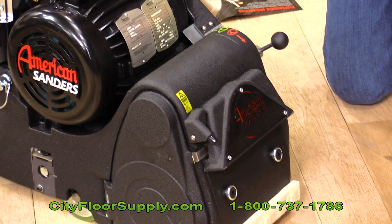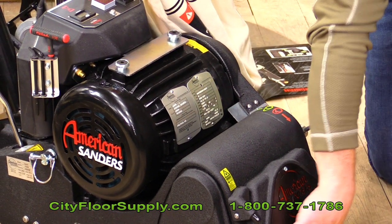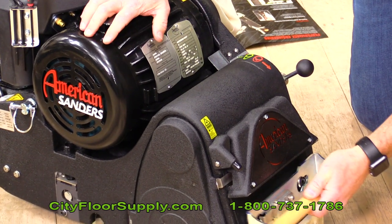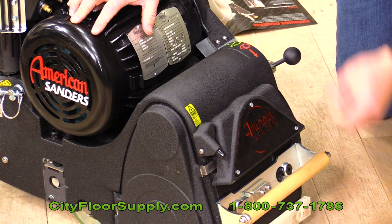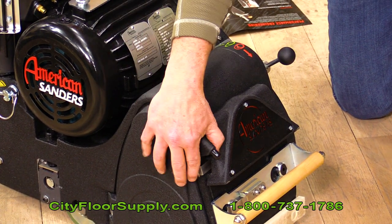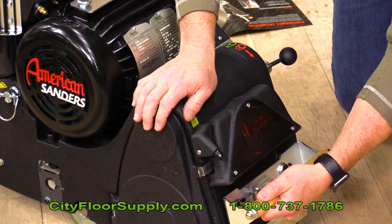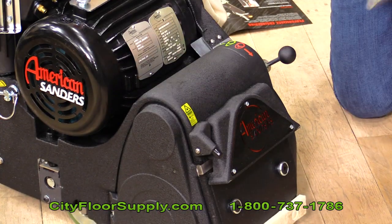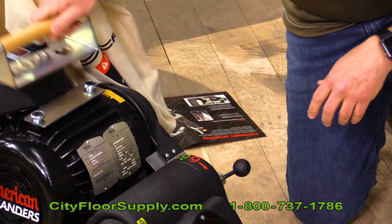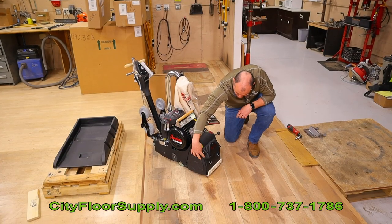The carry handle. We have dual purpose, one for the motor and one for the front of the machine. We use the same handle. And again, tension spring, very similar to what's on the door. Strong, well-made, probably cold rolled steel there. All right, belt tension, let's get a belt on there.